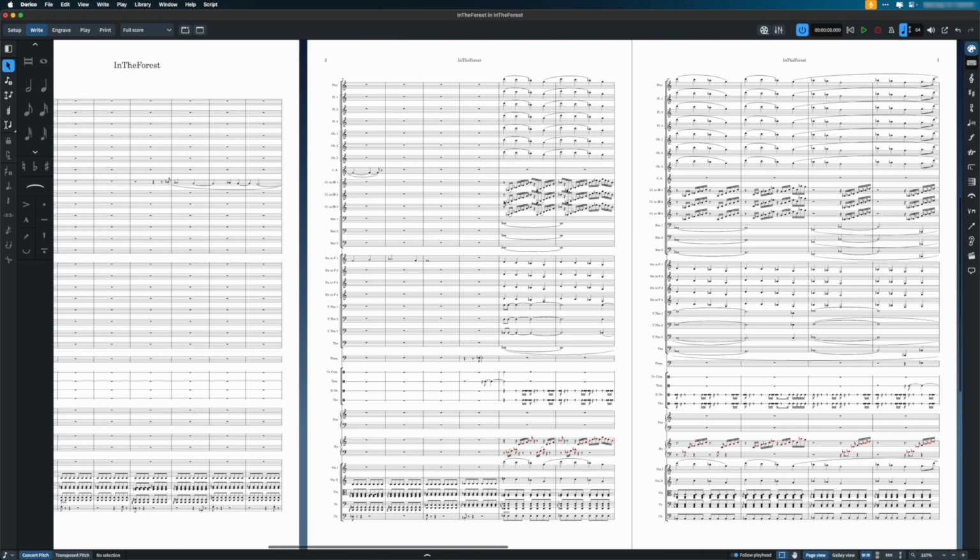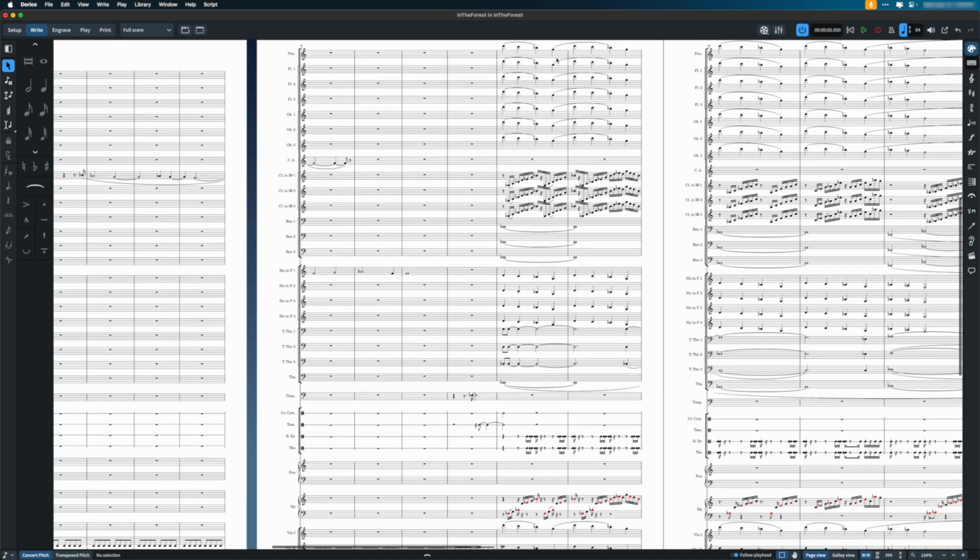So the job of, say, an orchestrator in a Hollywood film scoring workflow is to take the MIDI information from a composer, usually from a DAW like Cubase, taking it into a notation software, and then adding all the musical elements that a player would be used to seeing. So this is a very quick way of doing that. Okay, so let's look at this project a little further. So we see all these notes, there's slurs, little runs here and there.